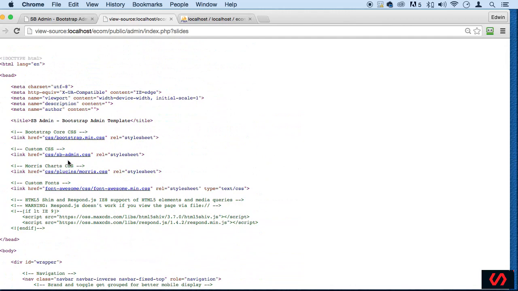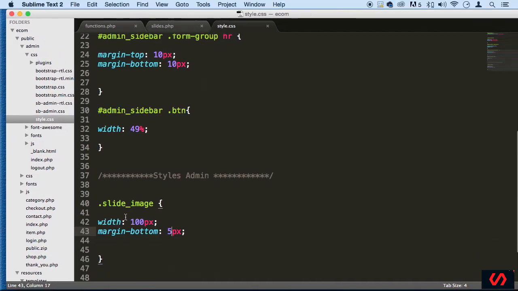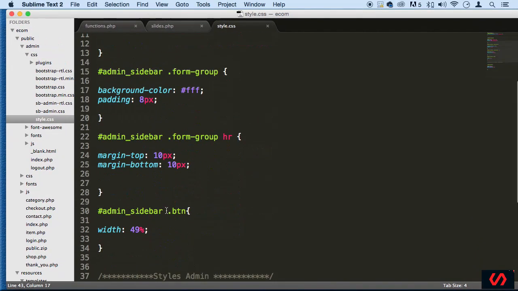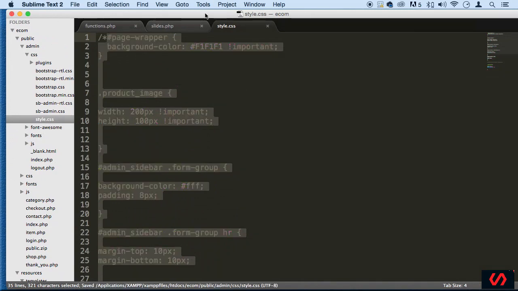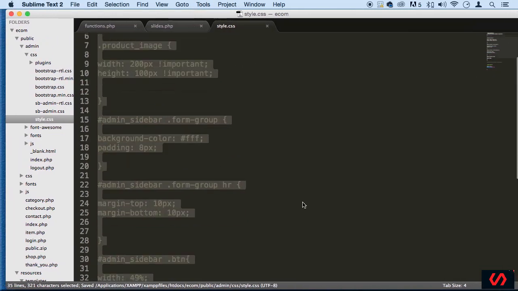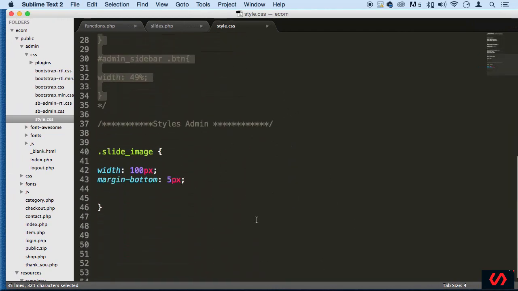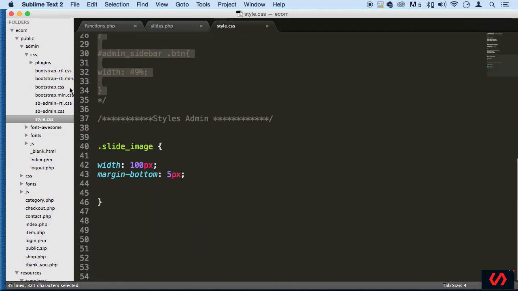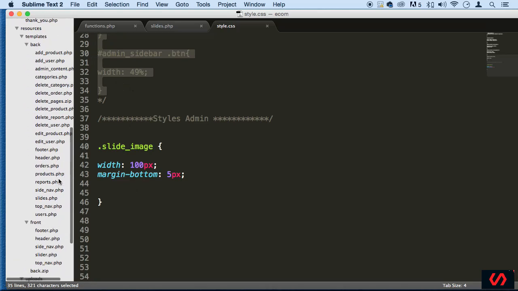All right, so let's make sure that that style.css is actually linked to the admin. We have it here, and we have some styles that we can just comment out right now, because probably something that we're going to be using later, and I included that just in case. So let's go to our templates back, and then header.